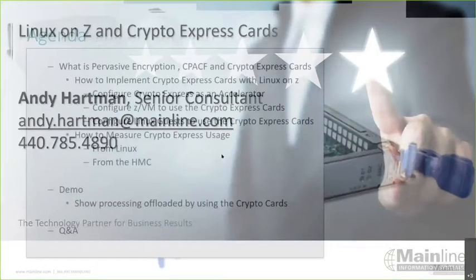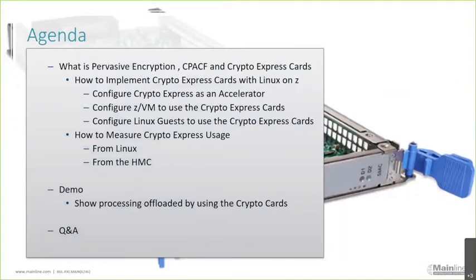So the agenda is going to be pretty straightforward. We'll talk a little bit about pervasive encryption, and then we'll talk about how to actually configure the crypto cards to be used for your Linux guest under z/VM. In today's presentation, I'm going to concentrate mostly on how to configure them as accelerators. That will help you with offloading SSL and TLS processing that you do for data in flight.